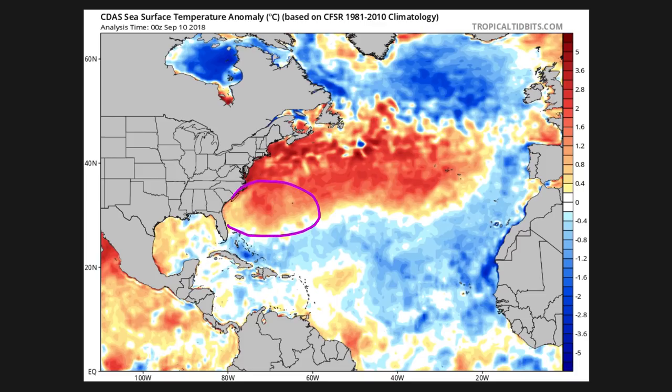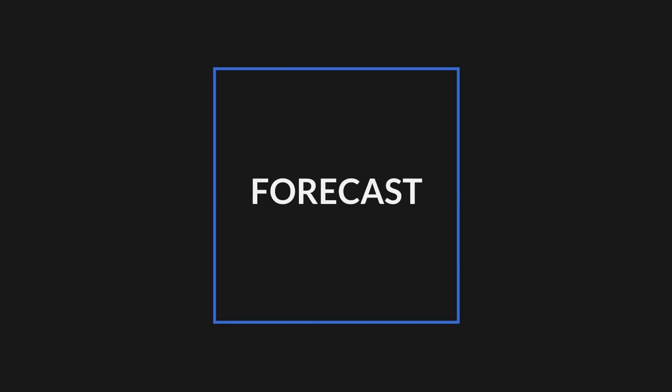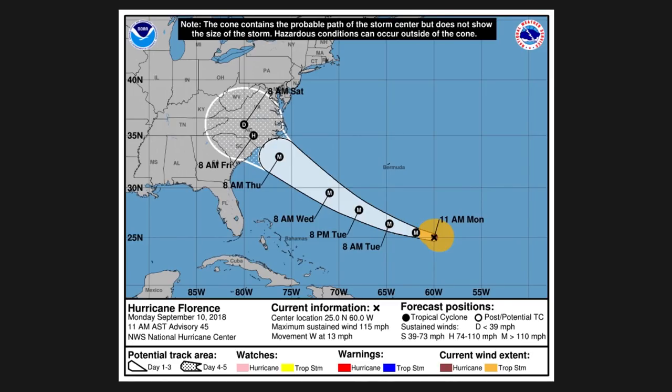These are the sea surface temperature anomalies — warmer than average out where Hurricane Florence is headed, so it's actually even more favorable than usual. These are the actual temperatures, and hurricanes like warmer waters. It's going to be moving into warmer waters, so that will also help it continue to increase a little bit.